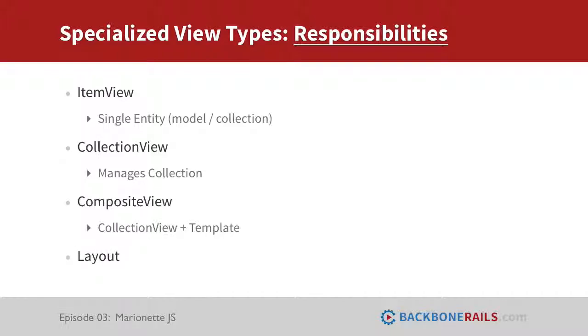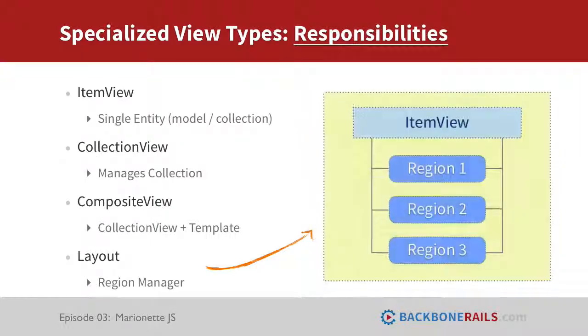Finally, layouts add a totally new piece to the puzzle. They are actually item views, but they have one enormous difference. Layouts have the responsibility of managing regions within themselves. All layouts have a template, and inside that template you can declare regions which are paired up with DOM elements via a jQuery selector, meaning a layout is like a frame, a holder, by which you can then insert other views into those regions you've configured. This way we create a hierarchical structure, determining where and how other views are inserted.